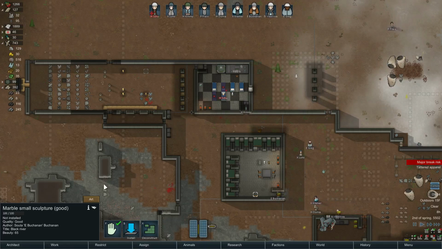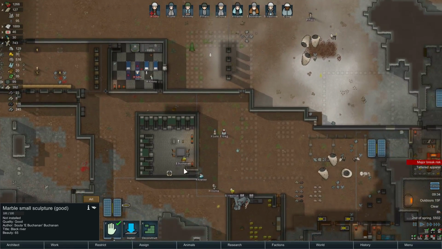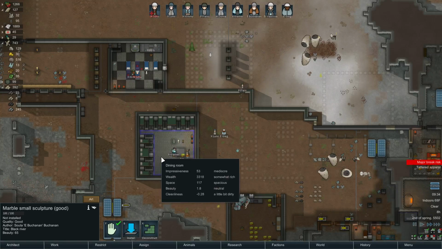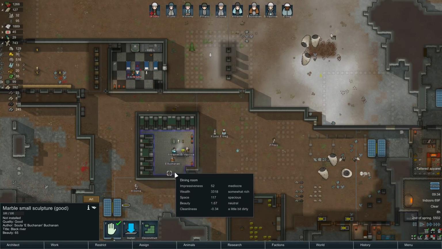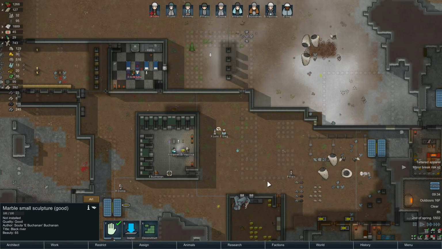Oh, another sculpture that I can install. So I've got one. How's this room looking? Well, it's a positive beauty. And mediocre. So let's reinstall you there.